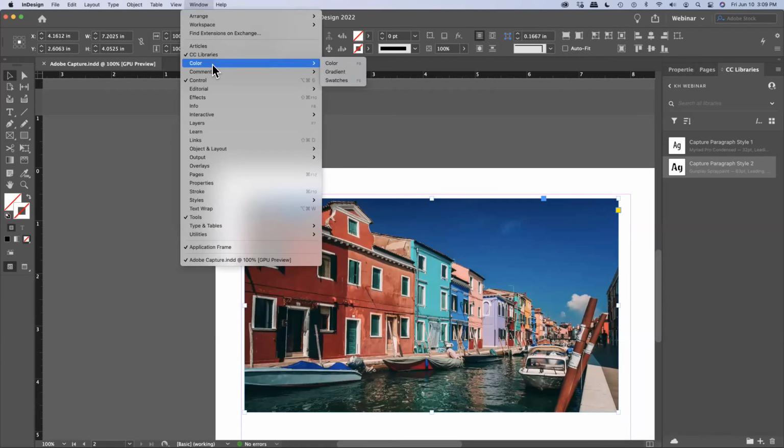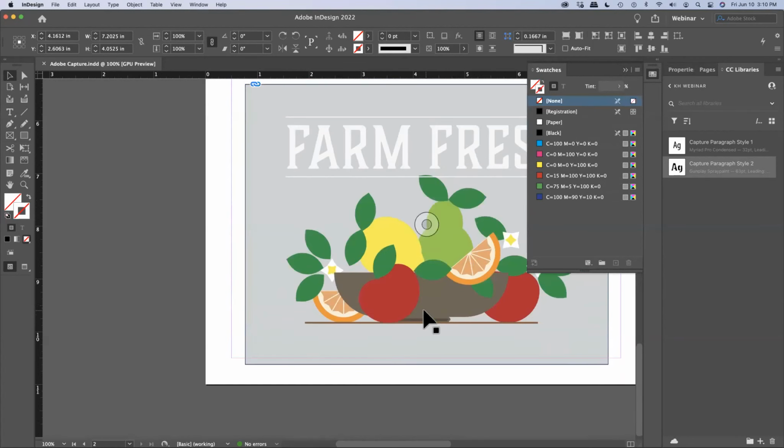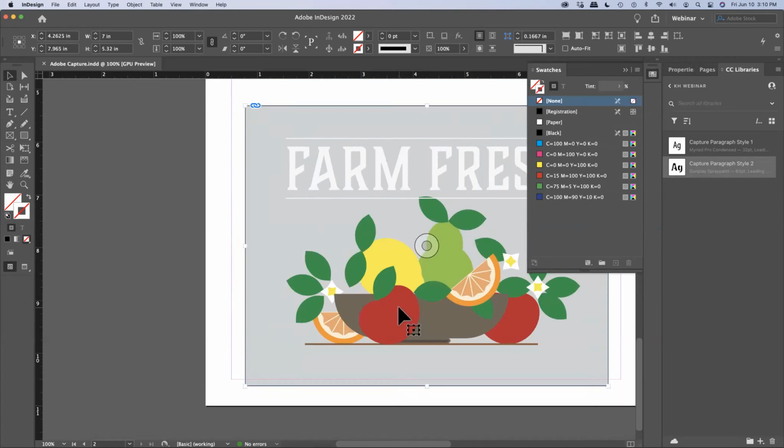So under color, where they hide the swatches, notice that. Color gradient swatches is all now hidden under color. Nope, I have to put them into my library. And even though it added them in, I didn't add them. So I would have to click Add to Creative Cloud Libraries. This is interesting. This is vector-based, or it could be a photograph.